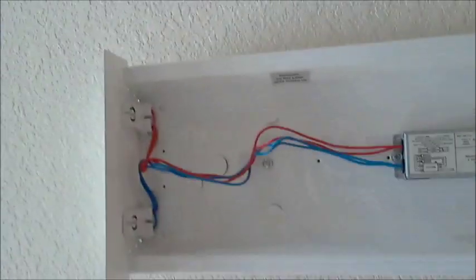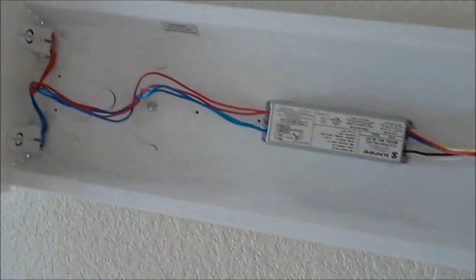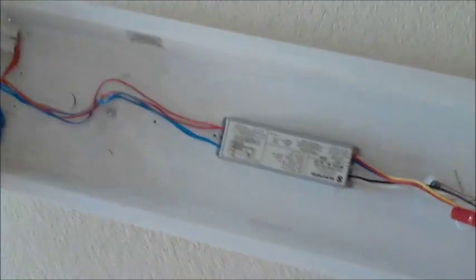Let's see, things there. There you go. There. Now it's a lot more wires than the one that I have, so it's going to be a little bit different, you know, it's straightforward. I think basically the plan is, let's see, I'm going to take this out. Just open it here.